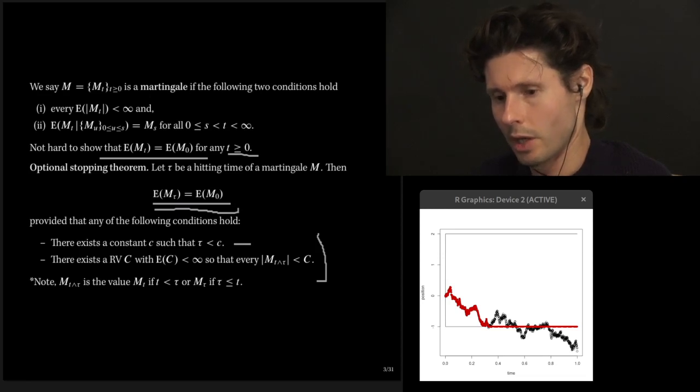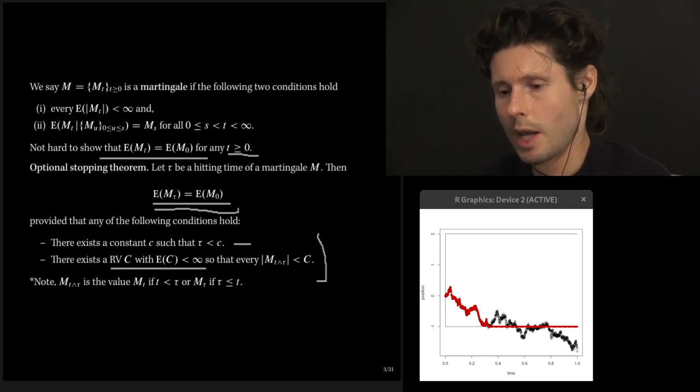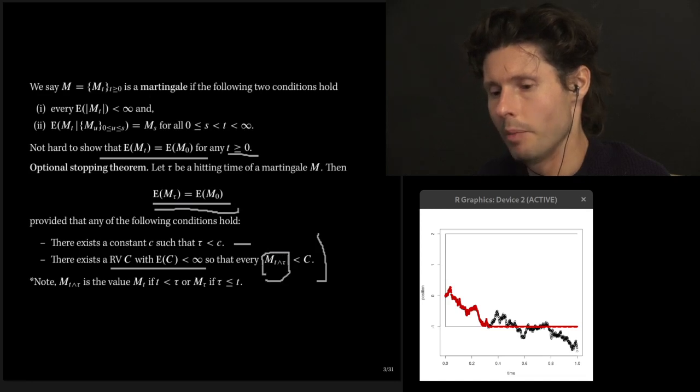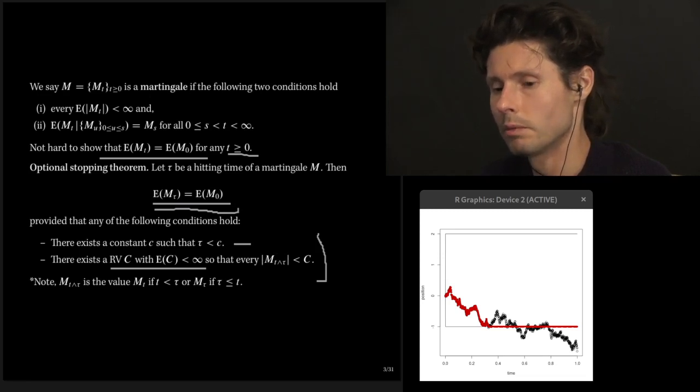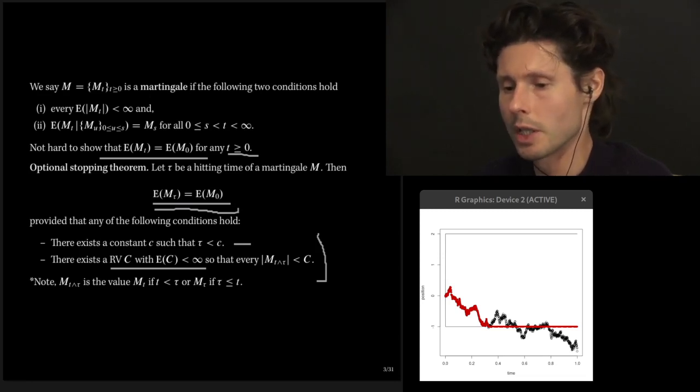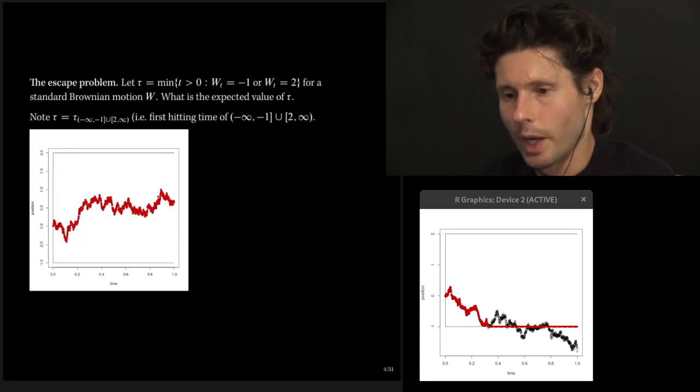So in this one, the more general one, what you need is first a random variable with a finite expectation, and then you need to take the stopped process and bound its absolute value above by this random variable. Sometimes that's simple, sometimes not. We'll see how it plays out on examples, but the second condition is generally going to be much easier to verify than the first one. The first one is, in fact, pretty restrictive. So we're going to look at some examples.